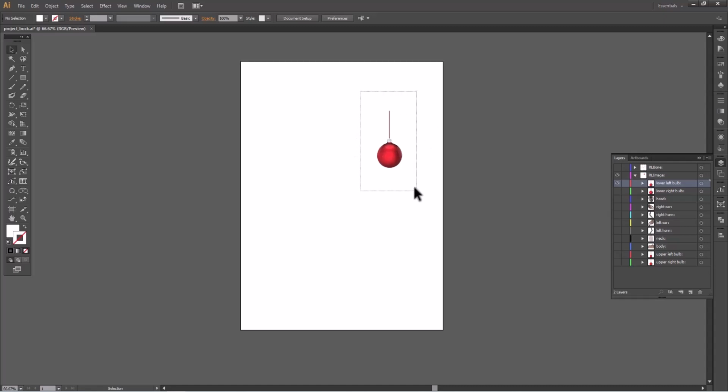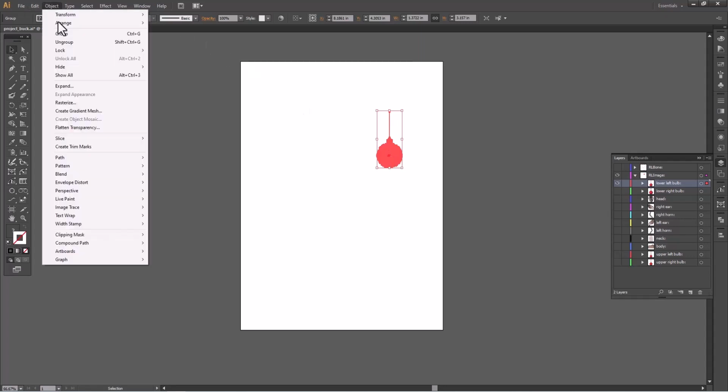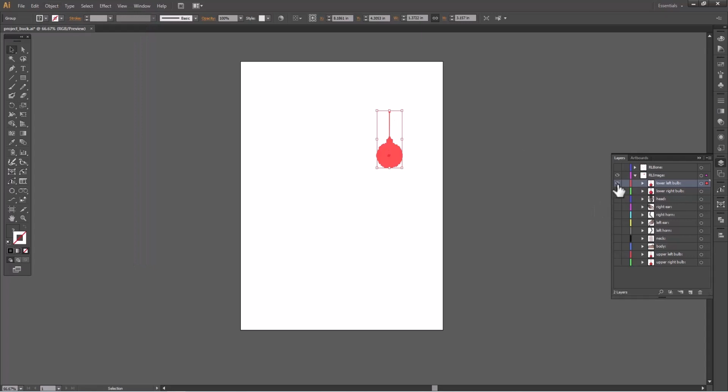Then you'll have this, the image left. And now that's been turned from a raster into a vector. Then you say object group. Now you need to go through and do each one at a time. Just turn everything else off and turn on the one, and you just select it.